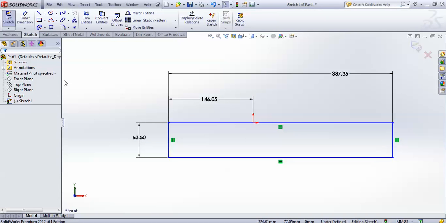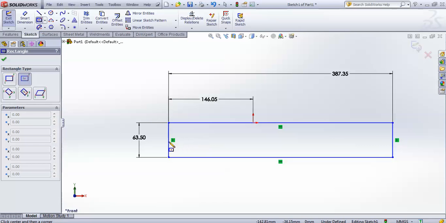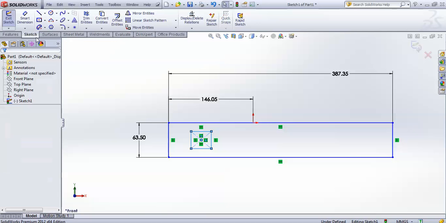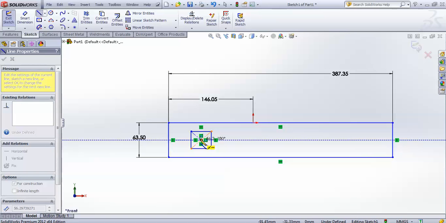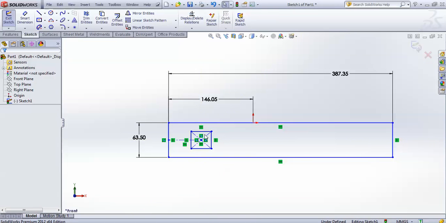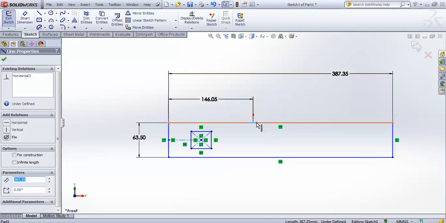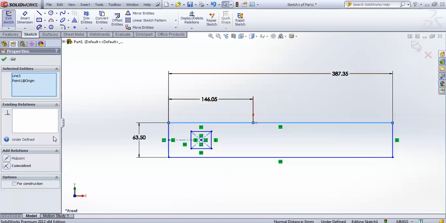Now take a center rectangle and try to draw from this center point, and take a center line which is starting from the midpoint and goes like this. Now select this line and the origin point and make them coincident.